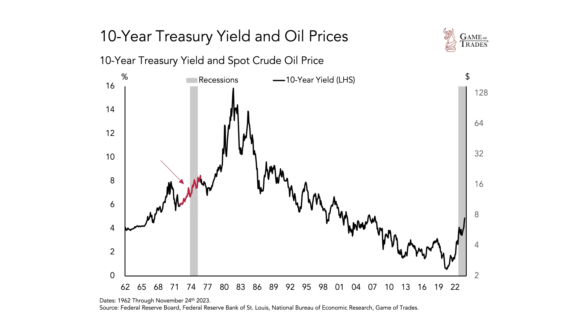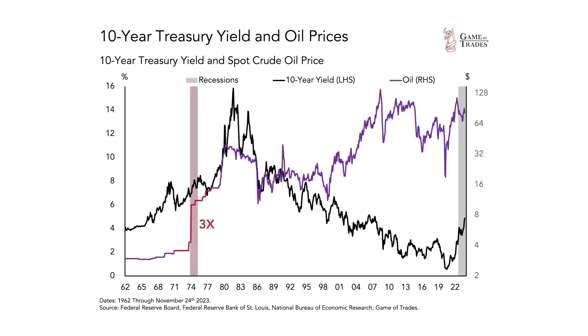In order for that to happen, you would need to see what happened in 1973. Oil prices tripled overnight because of a geopolitical conflict in the Middle East. So not only did it drag the economy into recession, but it also created a lot of inflation, pushing interest rates higher. If an oil shock occurred today because of the situation in the Middle East, we would also likely see interest rates continue rising despite a severe recession playing out.